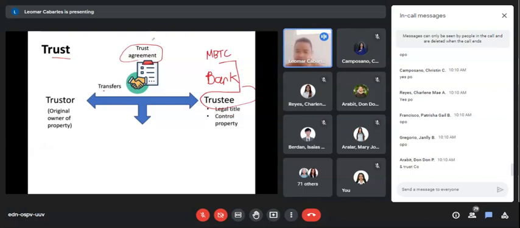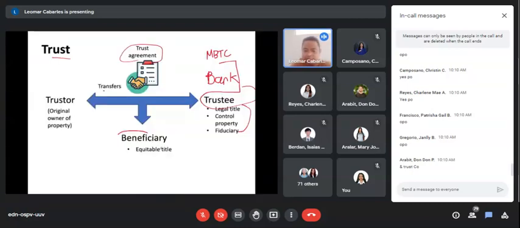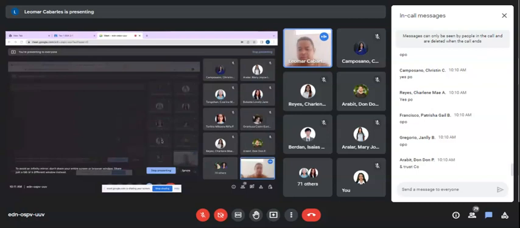So transfer sa kanya yung legal title, control ng property, but on a fiduciary or in trust lang. Kasi kaya siya trustee. Siya ang katiwala. No? Katiwala. Okay, pero mayroong beneficiary. Okay? So, kasi kadalasan, for example, ako for example, in my case, nakaipon ako ng certain amount of money. And I want someone to manage that money. And I want eventually anak ko, no? So, and I want an expert to do that. So I can designate Metrobank as a trustee. No? But eventually, when the beneficiary becomes of age, mapupunta sa kanya yun, the equitable title and the benefits as well. But we have to sign a trust agreement. Okay?